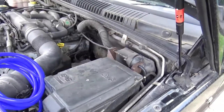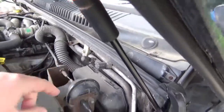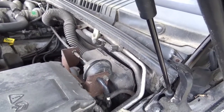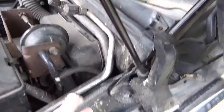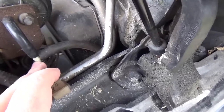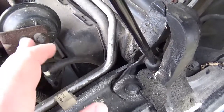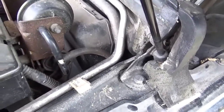The first port of call, get the bonnet up, and you'll see here on the vacuum throttle there, just on the left hand side, if you're in the car, rear of the engine bay, you have these vacuum lines. Now there's a T-piece there, and there were two lines there, and these were completely just falling apart and crumbling with me, so I replaced those and the system started to get a bit better.